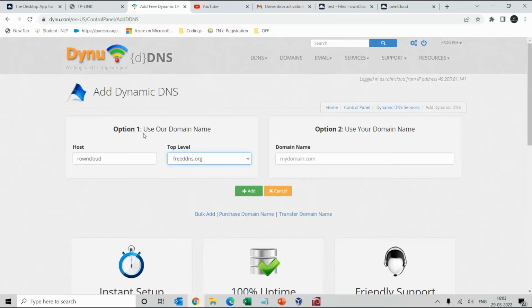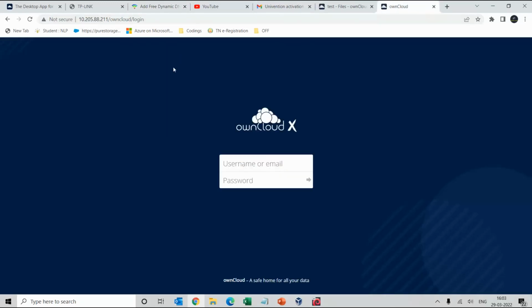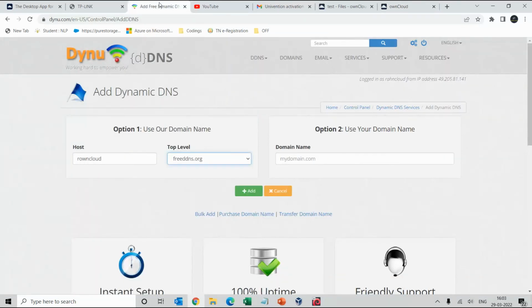Instead of the public IP address, we will access our OwnCloud storage over the internet through dynamic DNS with a fully qualified domain name. To do that, we need to enable the dynamic DNS, which points to your dyno.com.